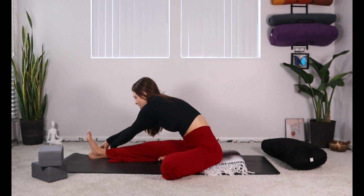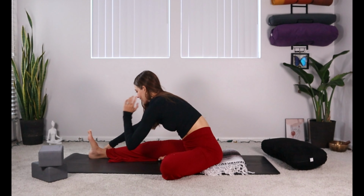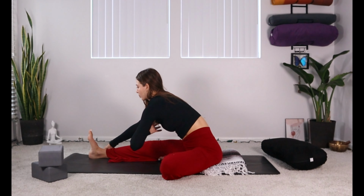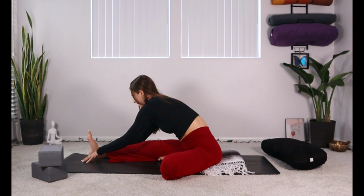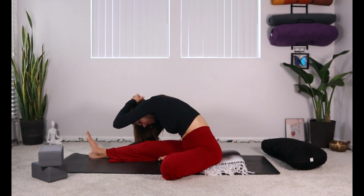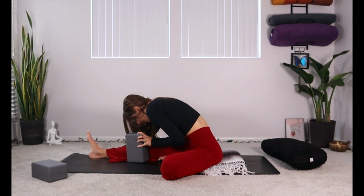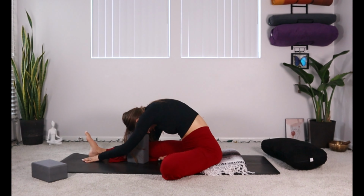Inhale, crawl your hands back so that they are straddled over your right leg. So your heart is facing that right thigh, but more like reaching towards the right foot. Just take a breath in, lift your heart. And then as you exhale, let's go ahead and let the upper body find that total surrender. Option to place a block underneath the forehead if you don't want the head to hang heavy, but you want the upper body to be able to relax.